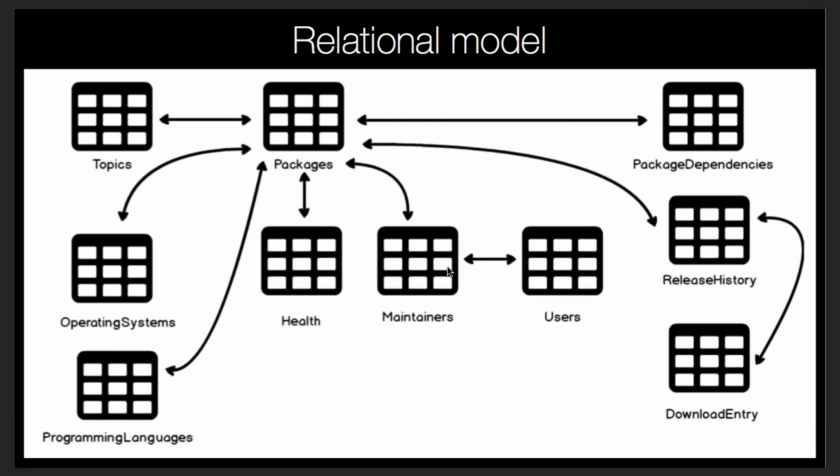Here are the maintainers, right? So we have users and we have packages, and then this is like a normalization table, linking some of the users to maintaining some of the packages in a many-to-many relationship. We have the package dependencies, which we might depend upon here. And then this is the one that actually has a ton of the data in it, this release history, because every time a release comes out, these details vary, right?